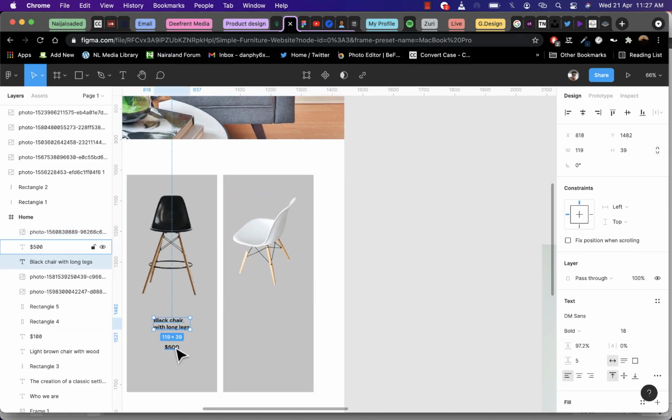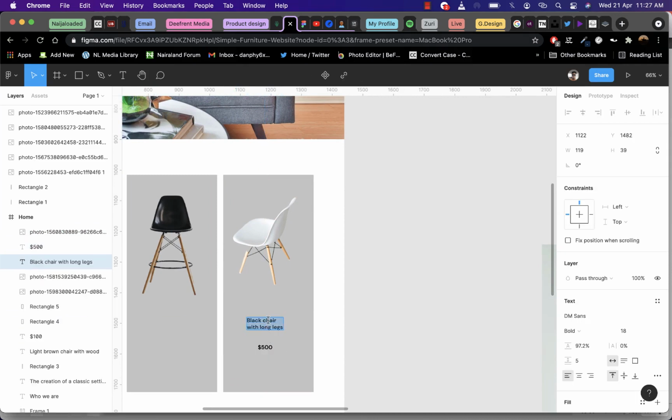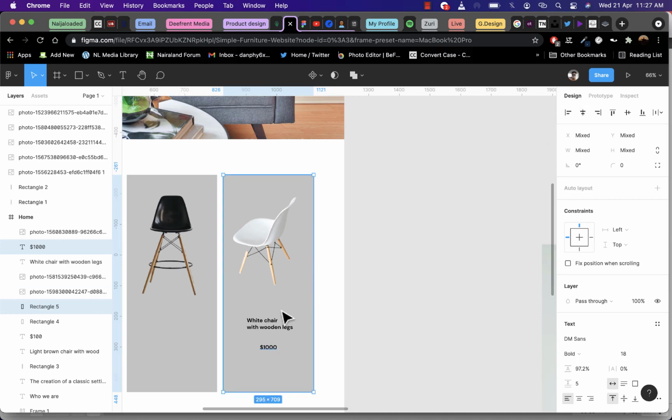Okay, do something for this. Duplicate this. Say white chair with wooden legs. Say $1,000. Align it to the center of this. What's this? Align it to the center of this.